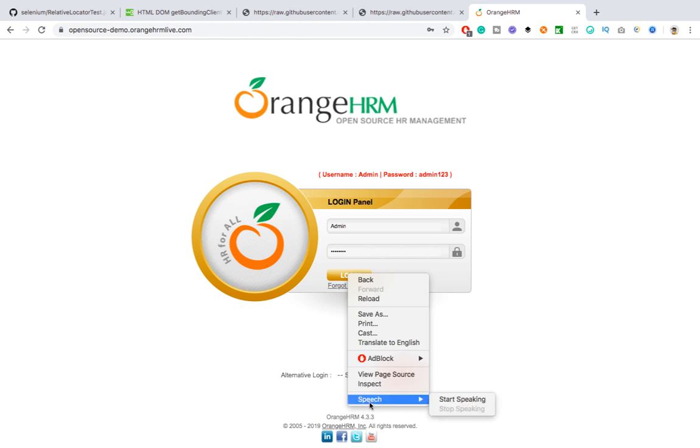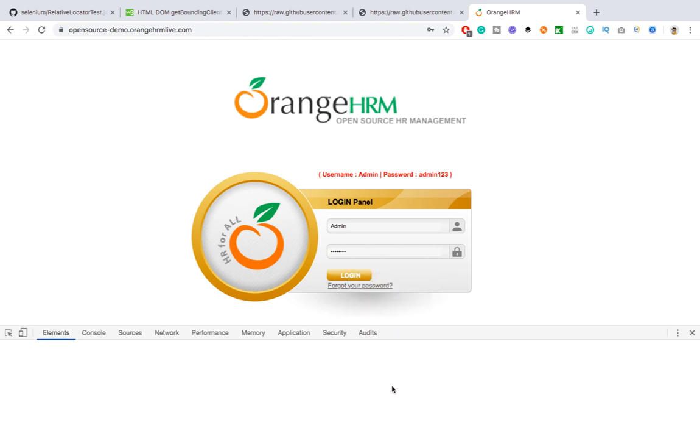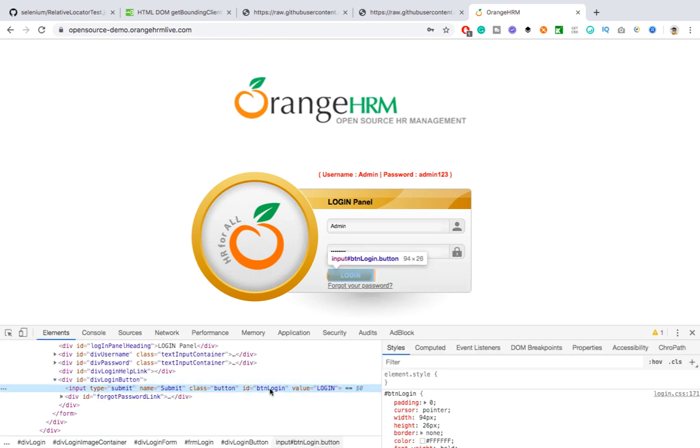The moment you do right click and inspect, right now the ID is stable, btn login, but tomorrow it could change to btn login 1, btn login 2, or any other ID. It is changing dynamically. So I want a kind of locator where I don't give any property of this button, and I just use its neighbors, like making sure it is above my forgot your password link and below this password field, or near this logo.